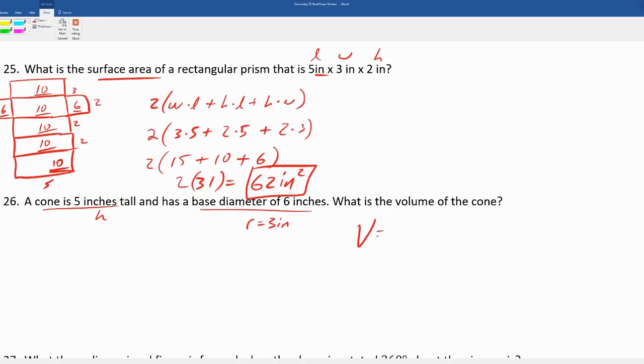So remember the volume formula for a cone. It's going to be 1/3 pi r squared times the height. And I'll tell you what, you finish the rest. They already give you the height, right? They already give you the diameter, which gives the radius, right? You guys know what to plug in, and just let me know what you get for your volume.